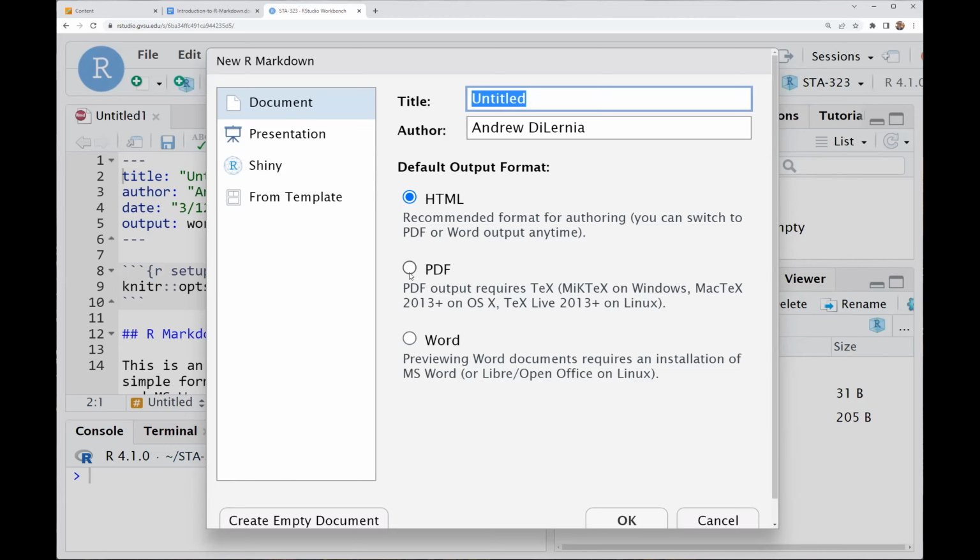PDF output, you cannot edit it like a Word document, but some people like the style of PDF reports because it resembles LaTeX, which is a software used in the mathematics community primarily. So some people really like that style of type of reports when knitting to PDF because of that. So we'll be sticking primarily to Word and HTML documents here.